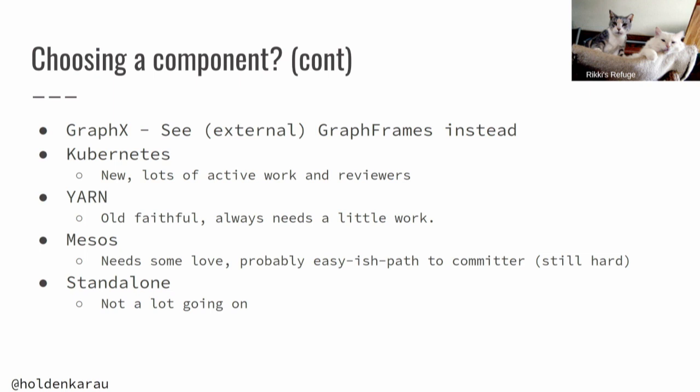We can also contribute to improving Spark on the various cluster managers that it can run on top of. I probably wouldn't bother contributing to Mesos unless I deployed a large Mesos shop, and the same thing with any of these. If you happen to have a large Spark deployment that sits on top of Kubernetes, you'll probably find some bugs or features that you wish Spark integrated there, and you can help contribute those back. And the same is true on Yarn.